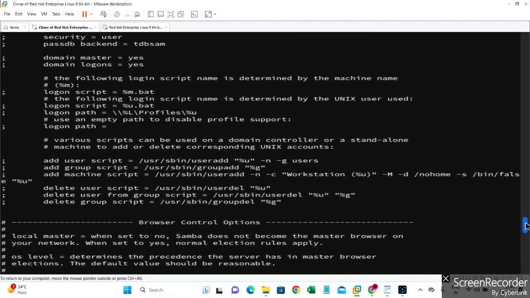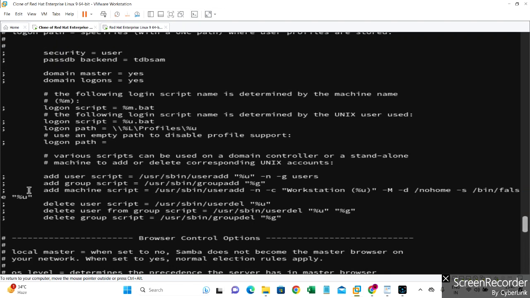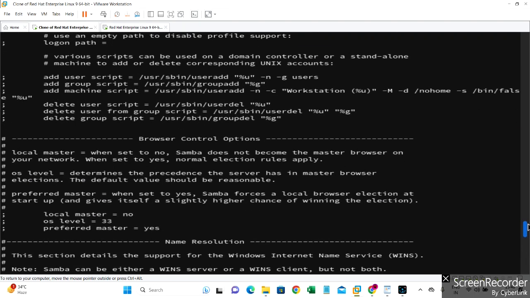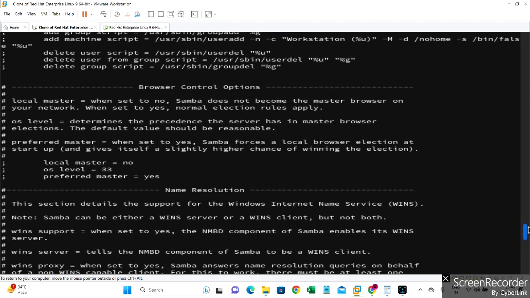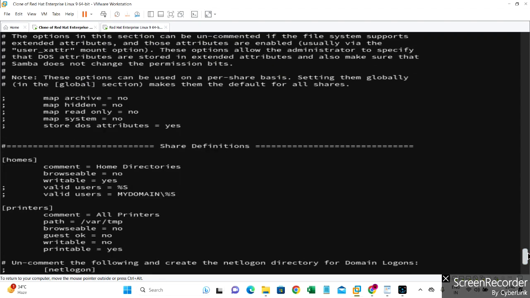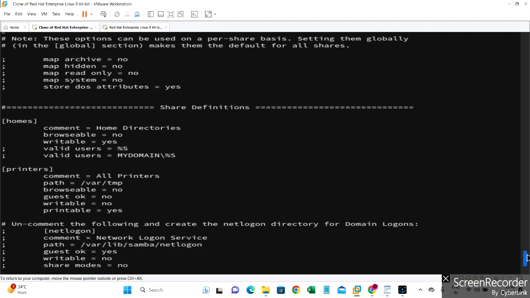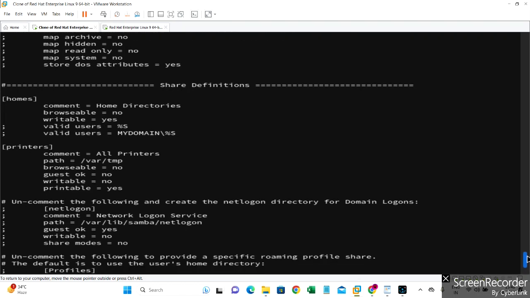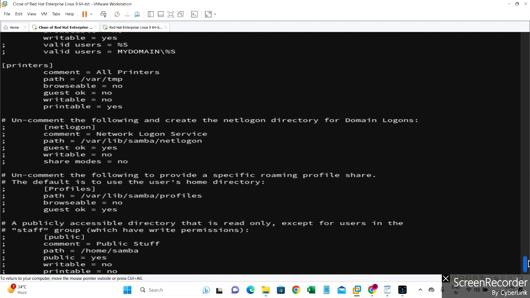Here you can see that in the SMB file, a semicolon also represents a commented line, as the semicolon is also used for achieving the same purpose. So you can read that here.